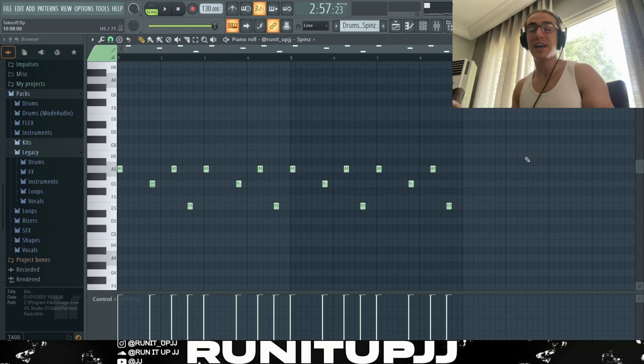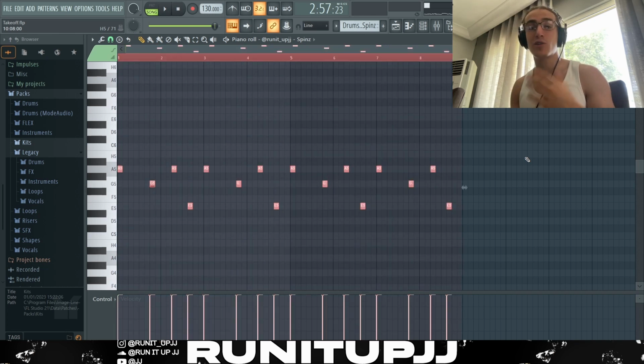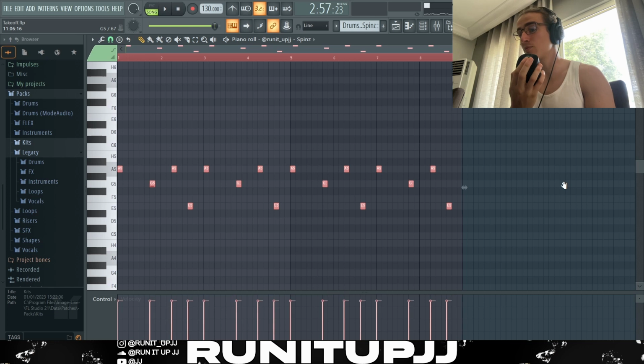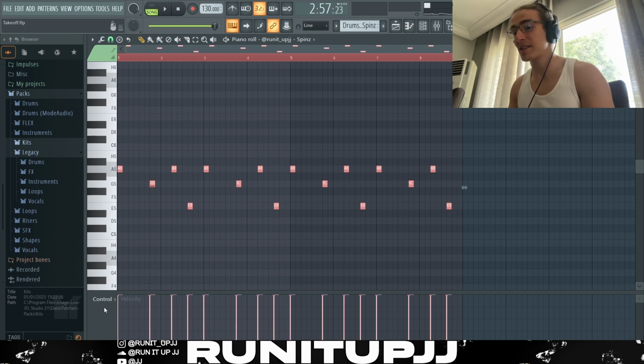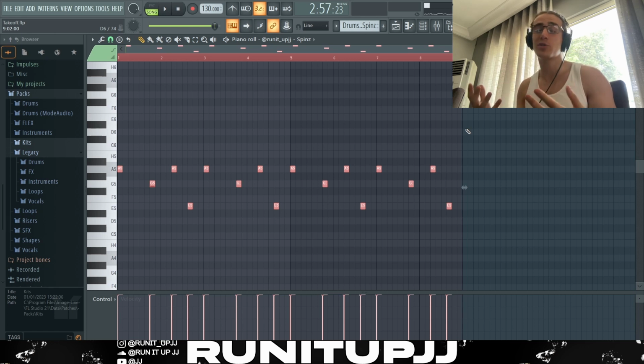And then last but not least, and I really emphasize this in every video, max your velocities. The way you can do this is by clicking Control A, and as you can see, highlighting all the notes, then holding the scroll and then dragging it all the way up. As you can see, it maxes these out. And the reason I say this for your 808s and your kicks is because in hip hop production, you want your bass to really, really be hitting. It sounds more appealing to the artist, makes your mix sound just much harder, so I really recommend doing so.